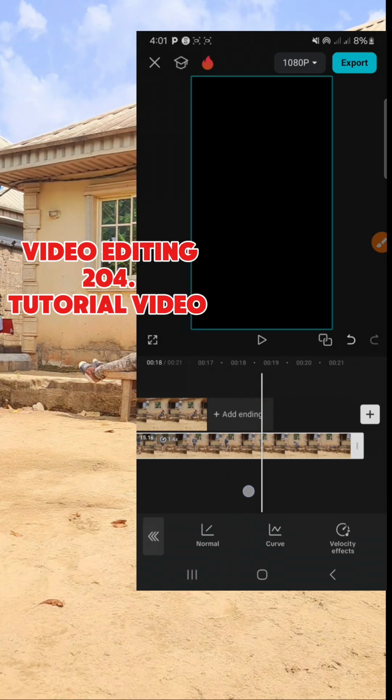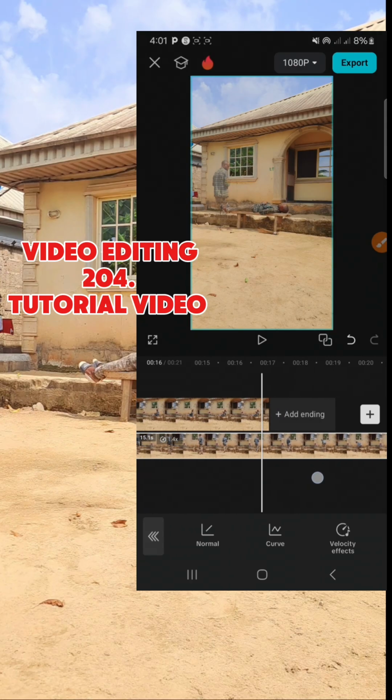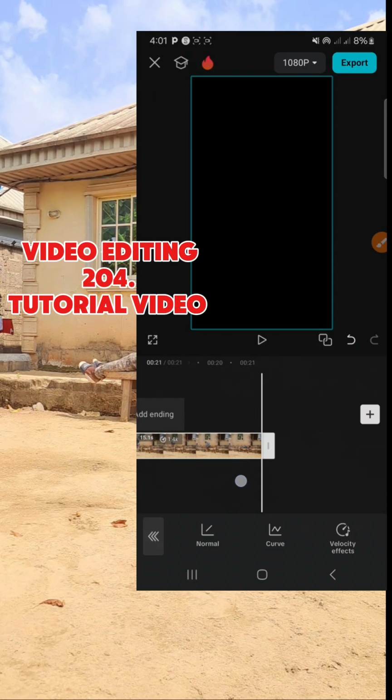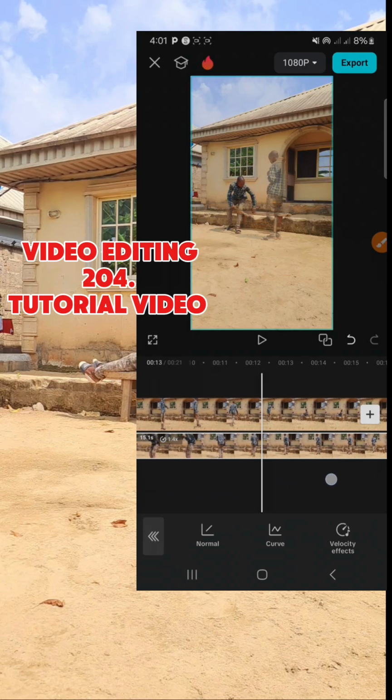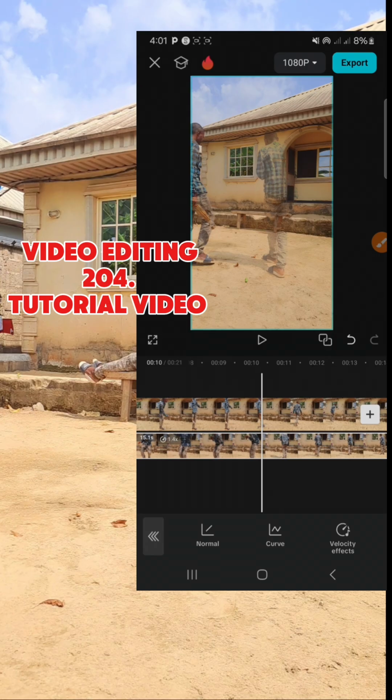So very good. What you need to do at this very point in time, because the overlaid video is longer than the main video clip, is to increase the speed from this end. Please, sorry if you didn't understand my explanation, ask in the comment section. I will explain it better. That is why, if you are to record this kind of video, it is good to cram the script ahead. Okay, do you understand? Because it has to do with two different clips brought together to give you a perfect result.